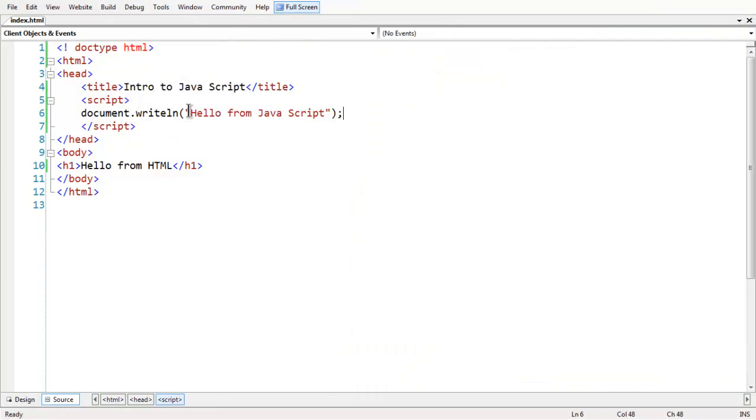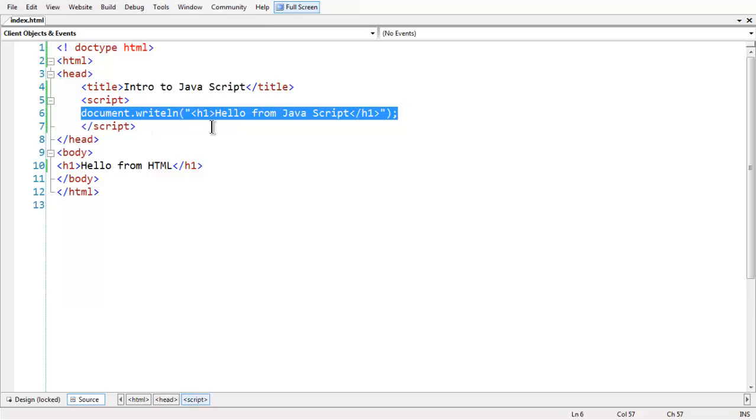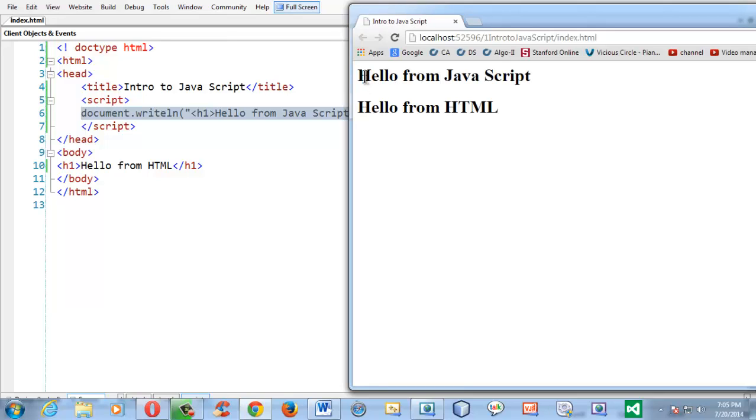You can add your HTML tags inside the JavaScript statements here. To show that, if you add an H1 tag, you're allowed to do this kind of stuff. Whenever it reads this tag, it understands the nature of the H1 tag and converts your output statement into a heading. Again, if you run this small piece of code by hitting F5, you get the same piece of text displayed as an H1.